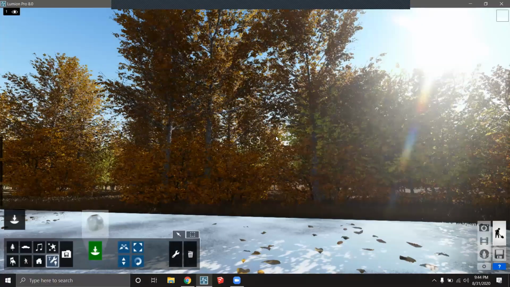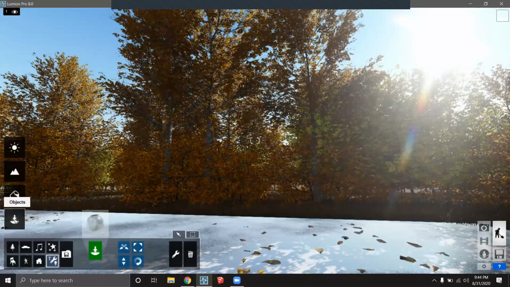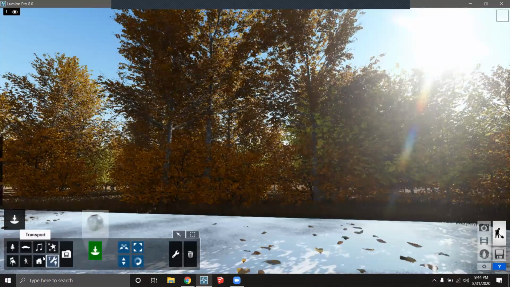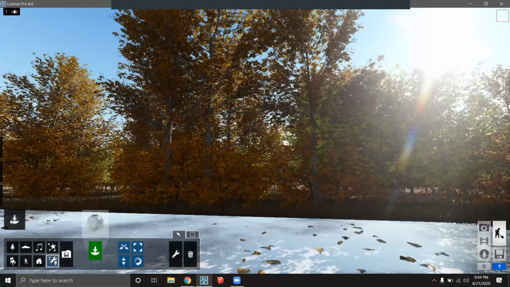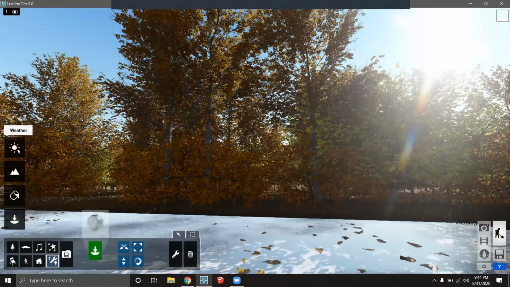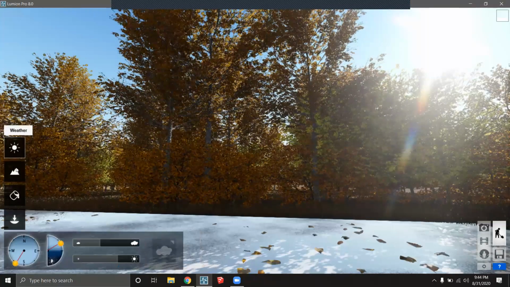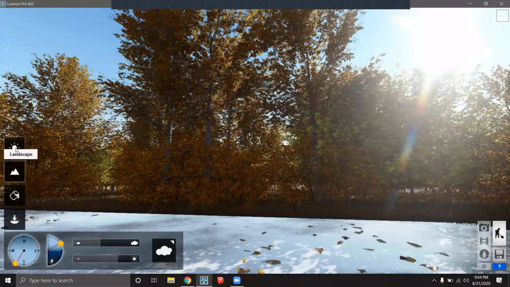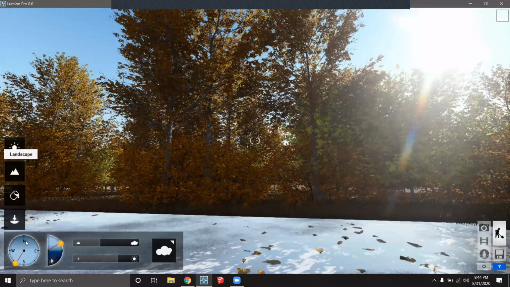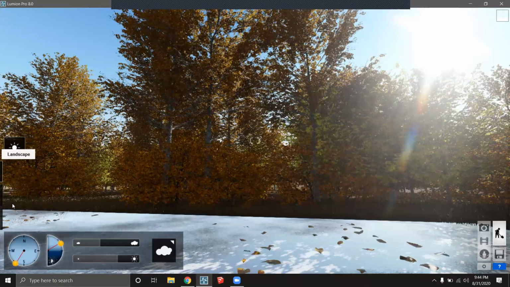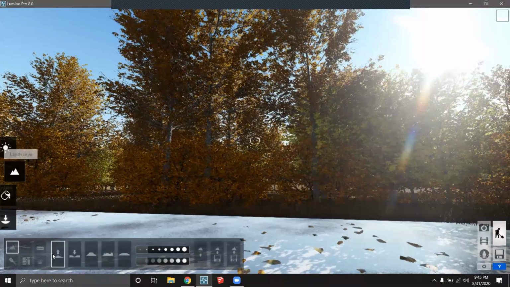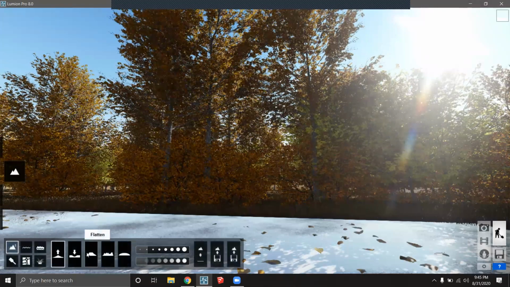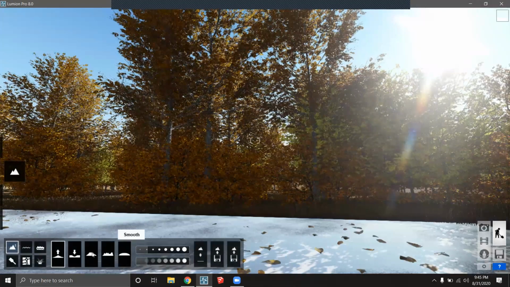So I want you guys to put your cursor on the objects and click on it. So we will be getting these options under the object. Under each and every setting, we have different setting options here. Pay attention to the cursor. Under the landscape, we have sun settings, cloud settings, and everything. Under the landscape, we know how to make use of this landscape. In the second day, we learned how to do all this.